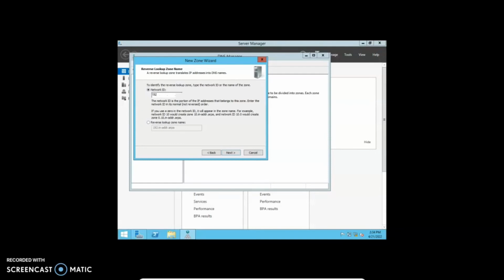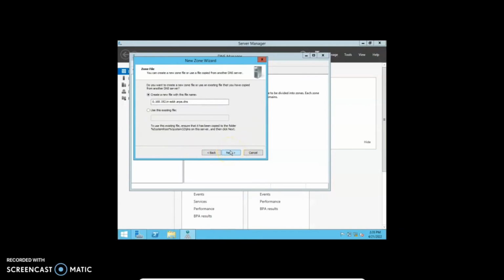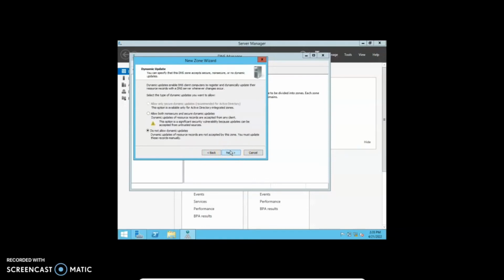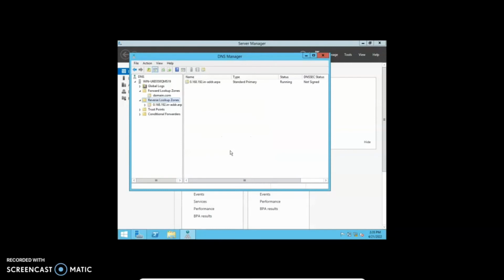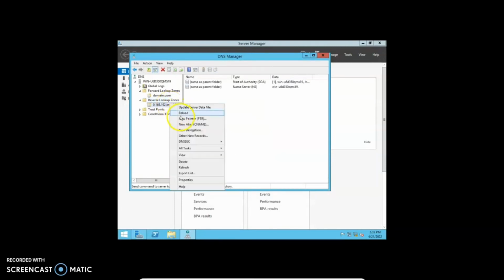Oh my god, my bad, it's wrong. 192 dot. Okay, I forgot. So 192.168.0. So this is the network ID. Our next step is just click the next, and that's all. So let's proceed to the next.